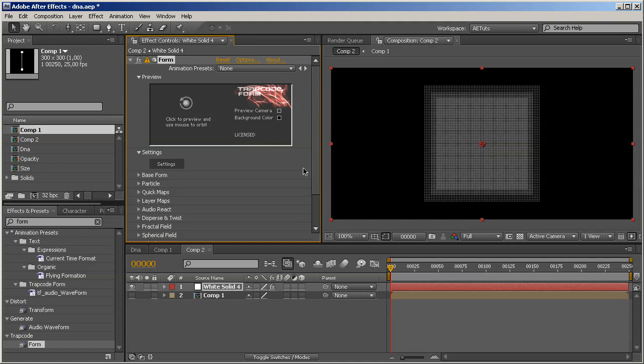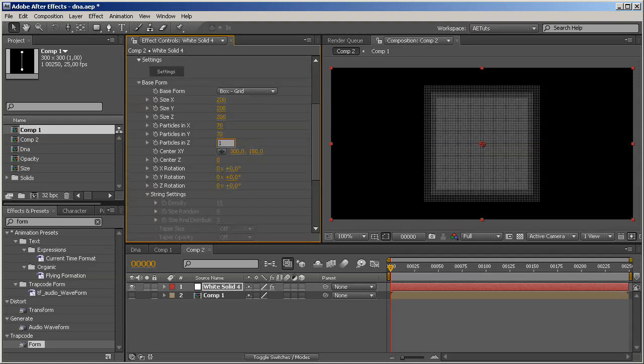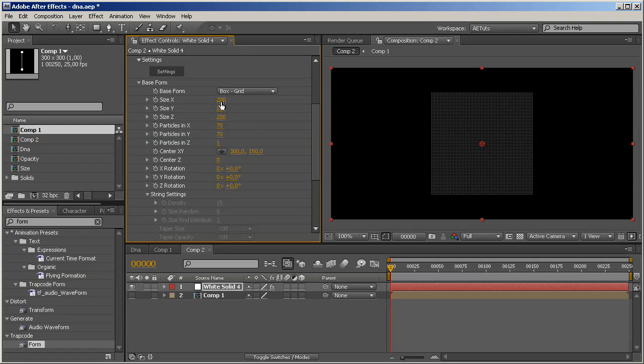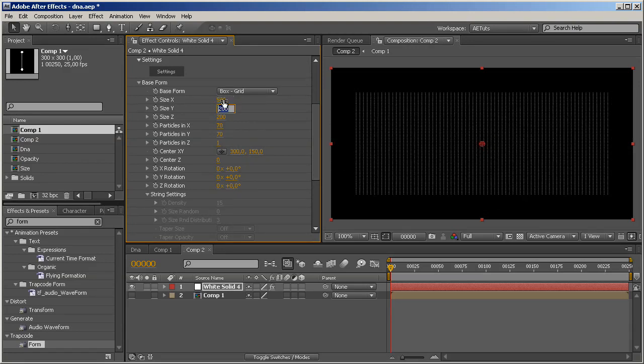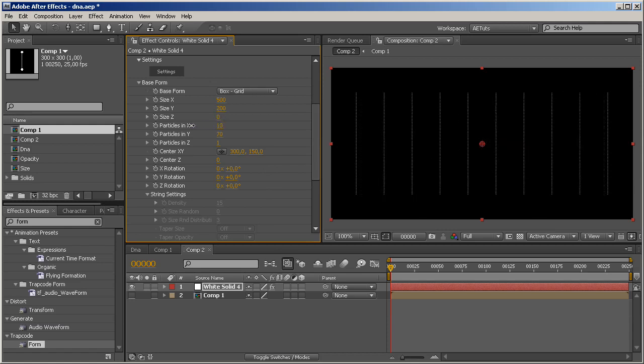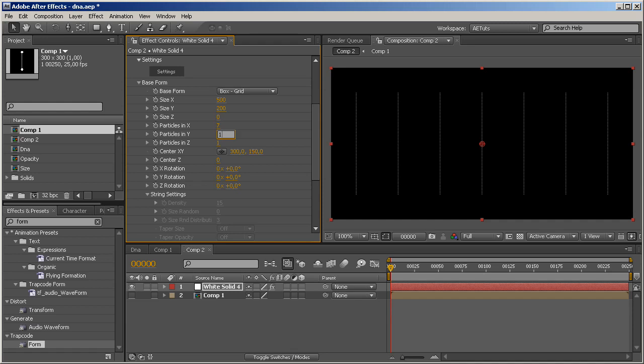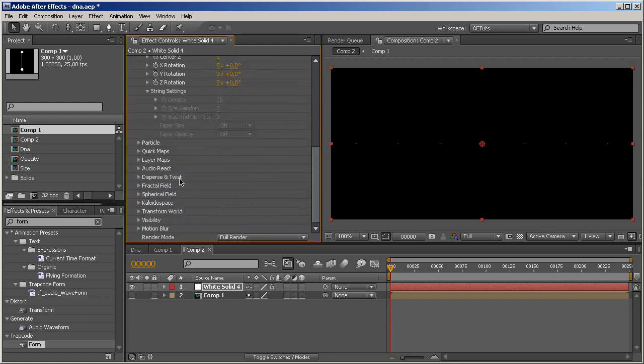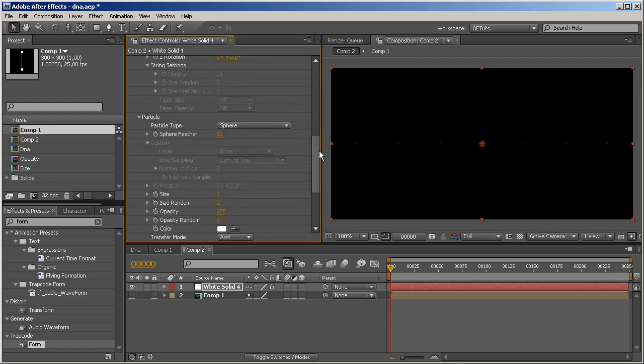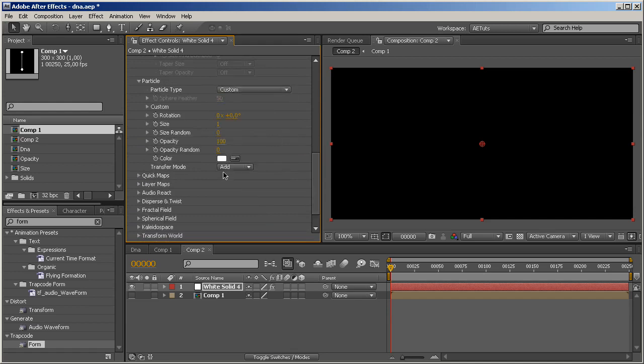So I don't want to focus too much on this. I want to show you how to do it correctly so that you can use it in your work. So I'm just making a basic setup here. Let's make this 500 by 200, so 100 pixels smaller than the actual comp size. And let's decrease the amount of particles in Z to 0, on X to whatever, 7, and particles in Y, we only need 1, correct? Because each of these particles is going to be replaced by our custom particle. So let's just go here and choose custom and choose the layer, comp 1.